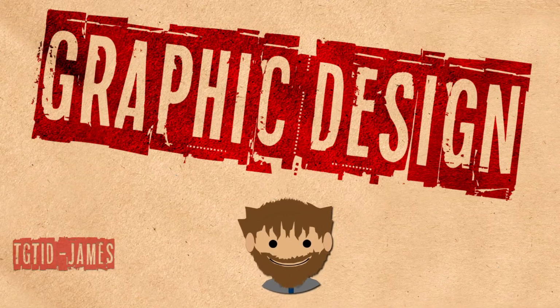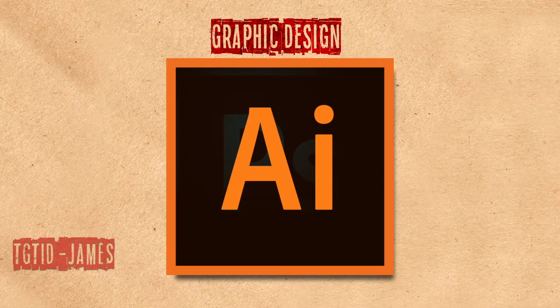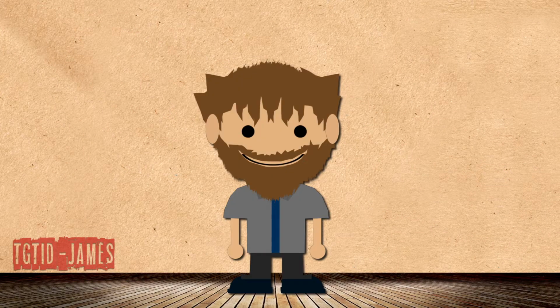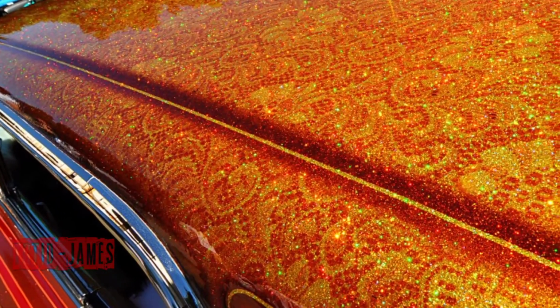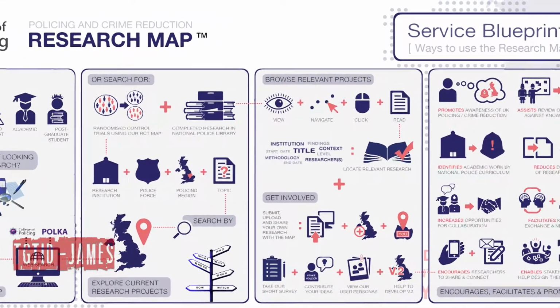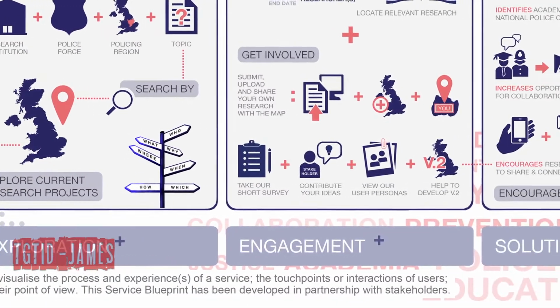And the other one is graphic design, obviously. Just because you're an industrial designer doesn't mean you can't use Photoshop, Illustrator, InDesign. You should be more than capable of doing that. Another is painting. I know a lot of people who went into professional custom paint, and they paint cars, motorcycles, you name it, the airbrush, whatever, they got the skills, they're doing cool things. Another is research. You could be a professional researcher. I know a friend who ended up working for Goldman Sachs, who was an industrial designer, but was really great at analytics, looking at markets, and finding what's going to be prospering.